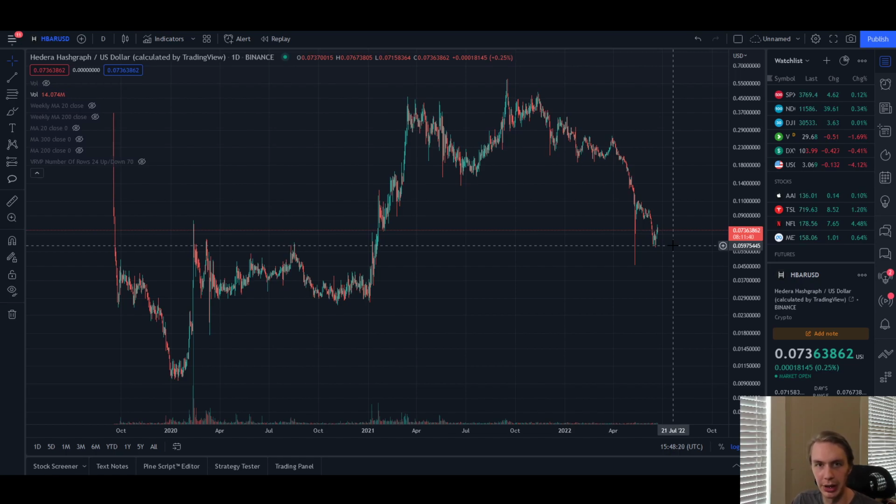Definitely competitive with other layer 1s, or L1s. And of course, the transaction fees are very low on HBAR as well, which might give it a competitive advantage. But one of the things that I look at in a bear market with any kind of L1, or any crypto asset in general, really, is adoption.